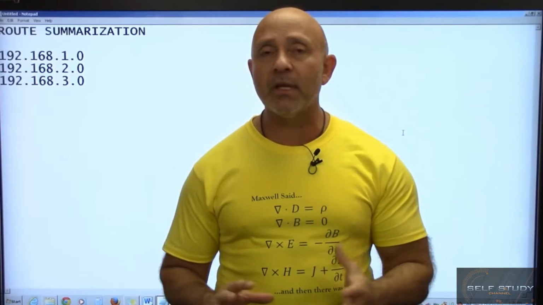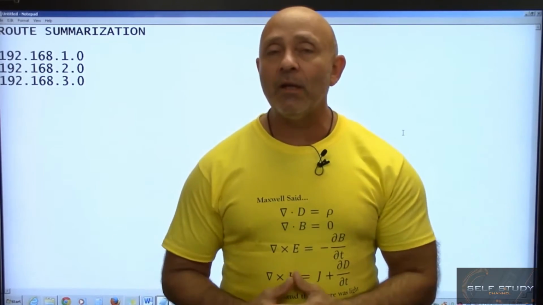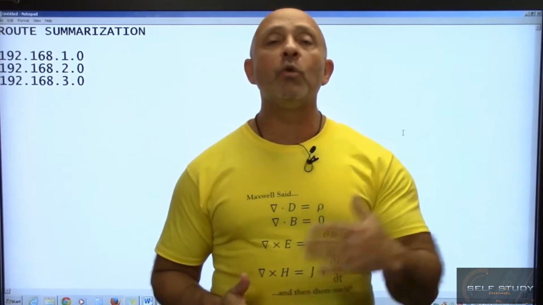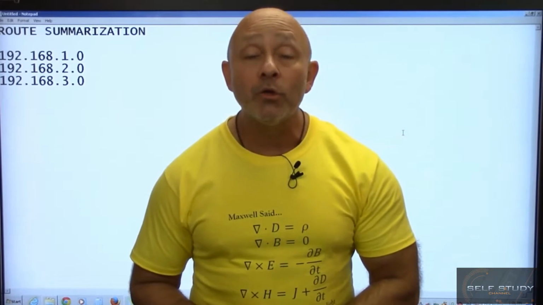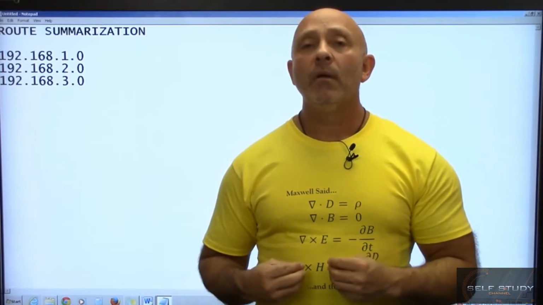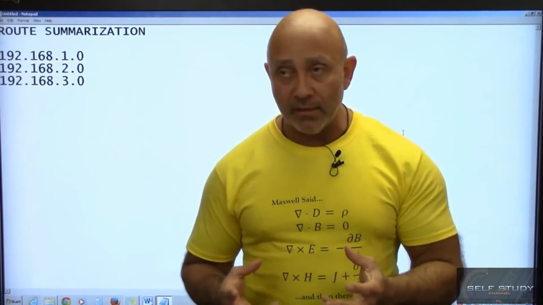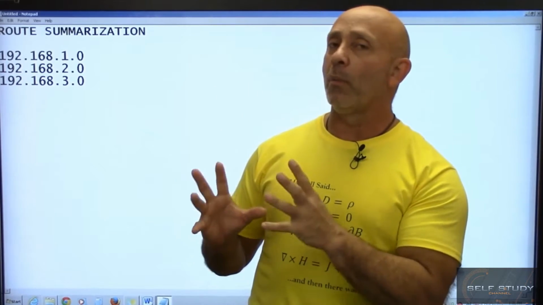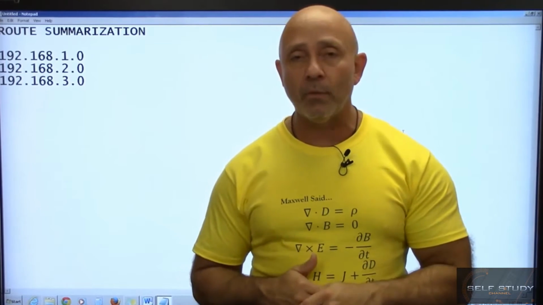All right, so route summarization is completely different. And I will actually show you the command that you would use to advertise that summary route to a core router. And much later in the course, you will have a summary lab to do in order to reduce the number of entries in that core router. In the Cisco three-layer model, we don't want to burden that core router with so many entries. So one of the ways we can do that is route summarization.